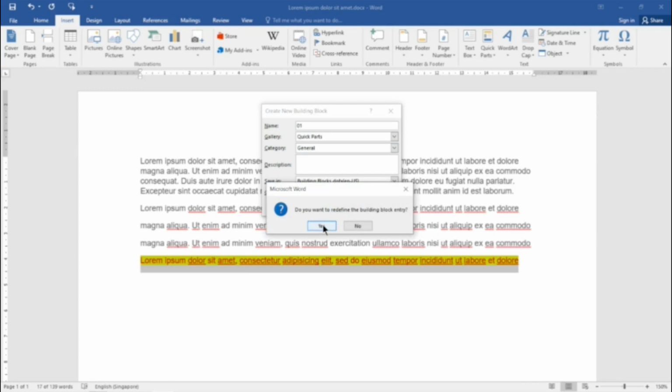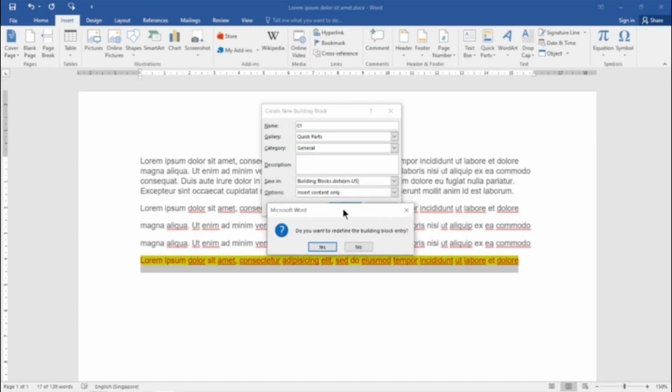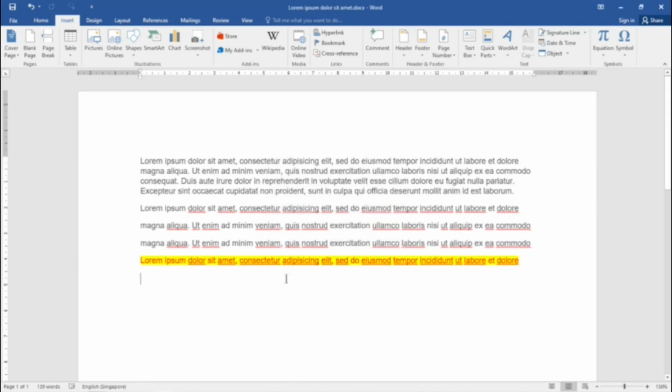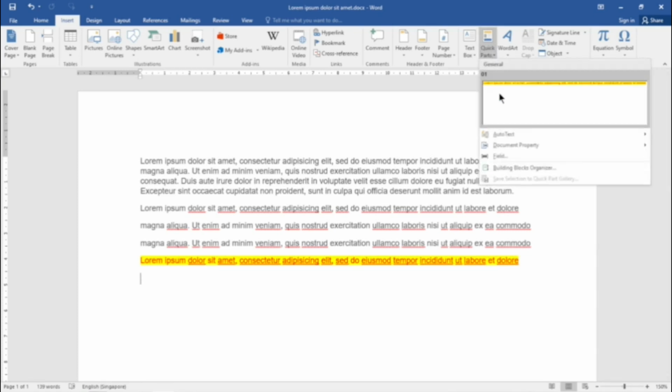Please note, to replace the original entry, the name, the category, and the gallery must be the same as the original. On the confirmation dialog box, click Yes to redefine the building block. Now our building block has been modified with the revised entry. Try inserting the revised quick part into our document.